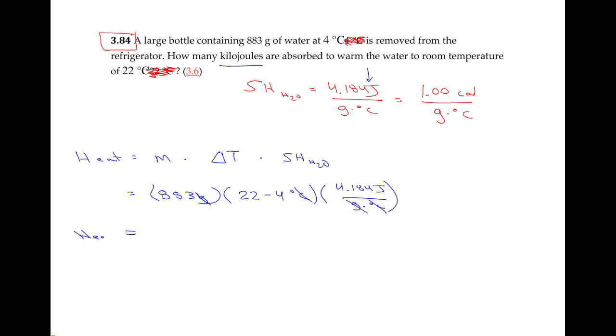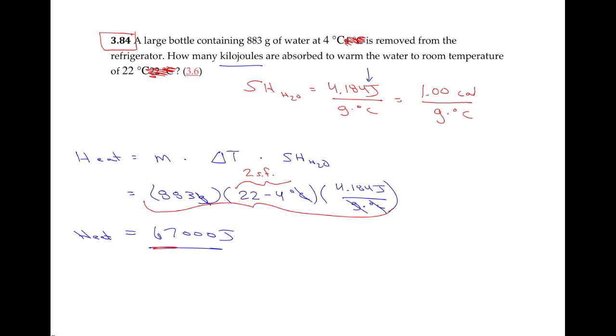So the heat is going to be equal to 67,000 joules. Now again, if you punch this expression in your calculator the way I have it written here, you're not going to get 67,000. In fact, you're going to get 66,500, but because there are only 2 sig figs in this operation, we're limited to 2 sig figs because we end up with 18 degrees there. So this way we report the number with 2 sig figs.